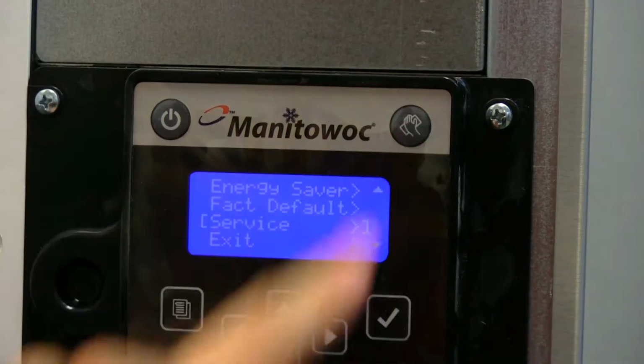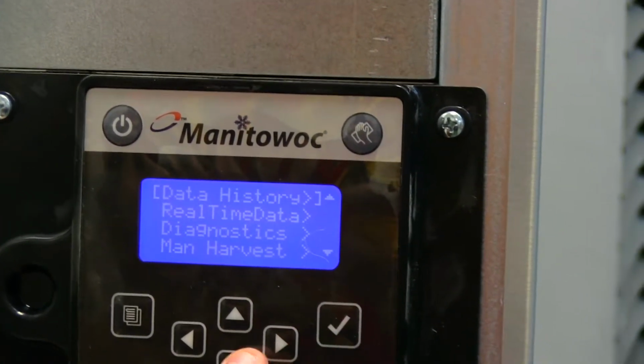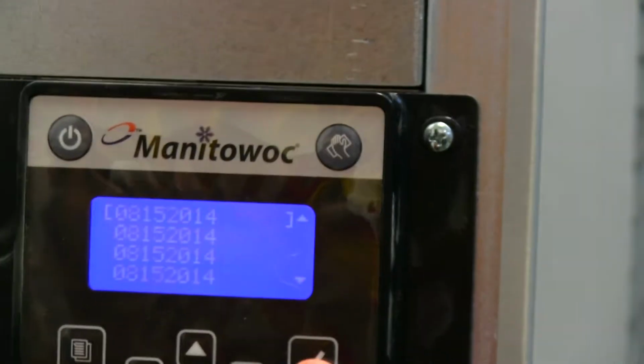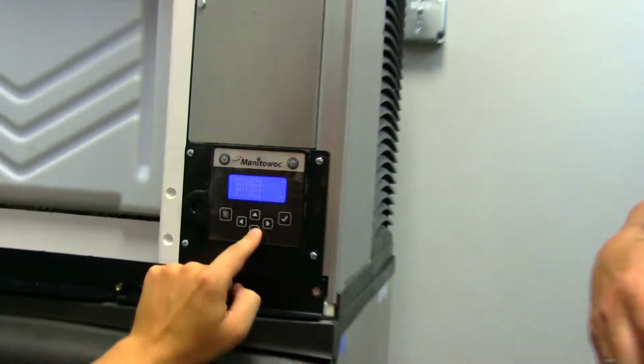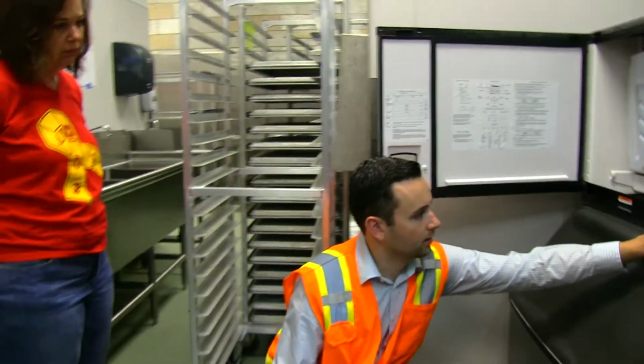Is that where the cleaning cycle is too? Yep. Cleaning cycle is right here, and I don't want to turn it on while it's still making its ice. So really all someone has to do is just push the button once a month and it'll do its thing. What's it cleaning?